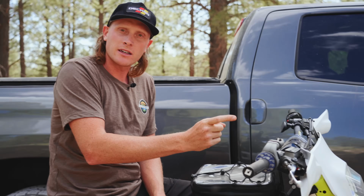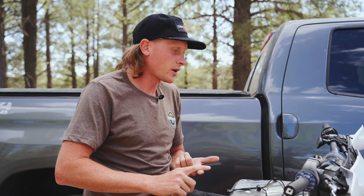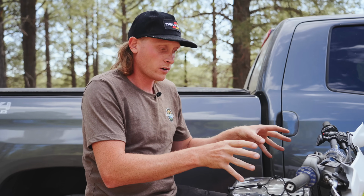But we are not done yet. I am also going to adjust my clickers really quick. These bikes come in the standard configuration, and you can adjust them a little bit stiffer, which is what I'm going to do. So we're going to stiffen up the compression and rebound for both the forks and the shock.